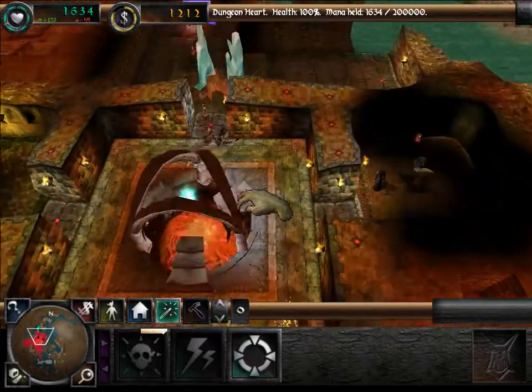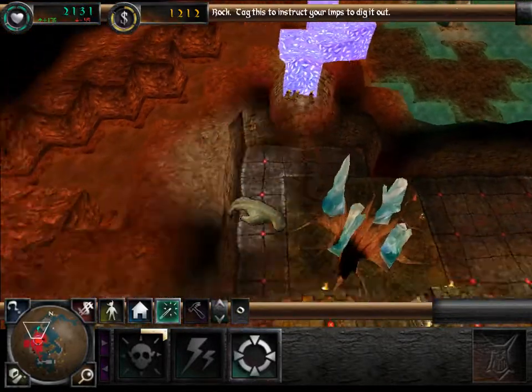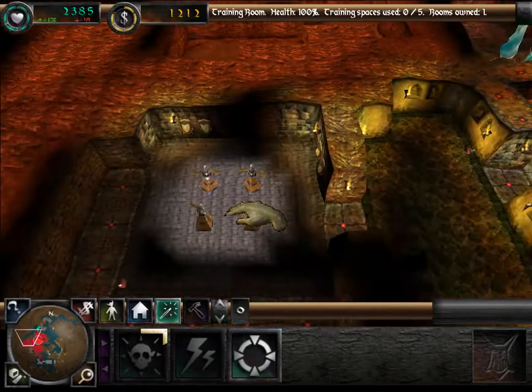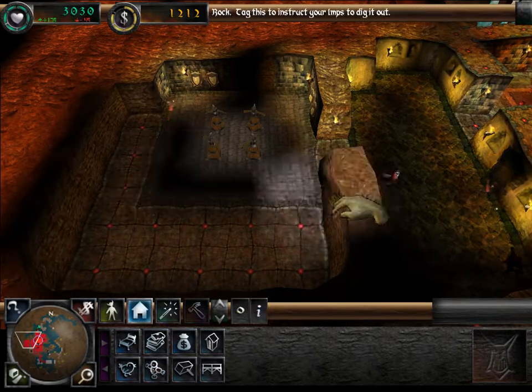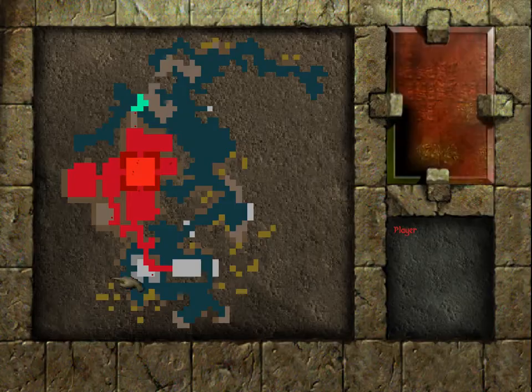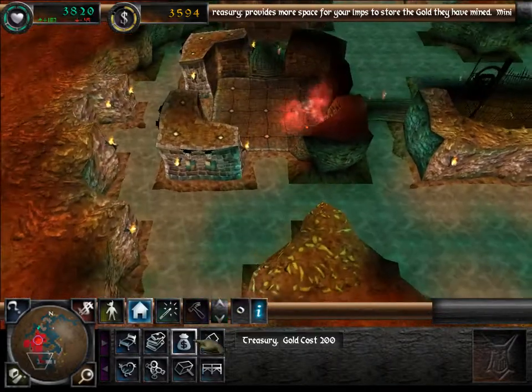Because we've got so little land, we're not getting much mana, which is slowing us down a bit here, because we don't have many imps. I wasted some mana on a lightning too. You've taken over an enemy bridge. Don't have much money either. Oh, I've got a bridge now.